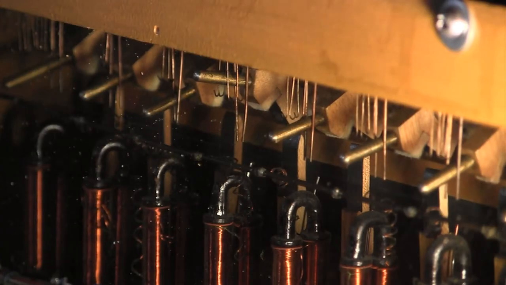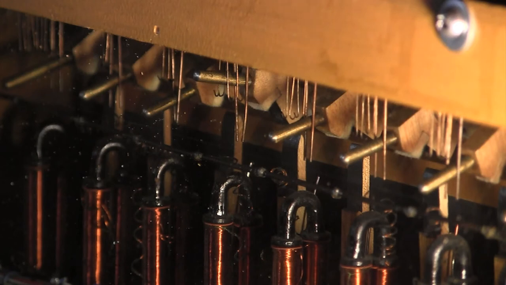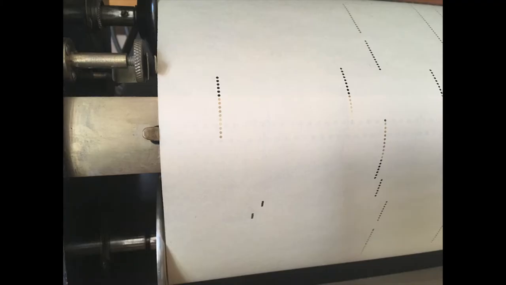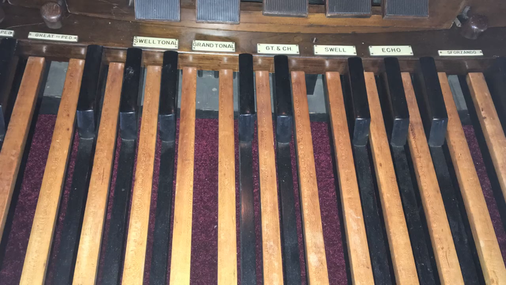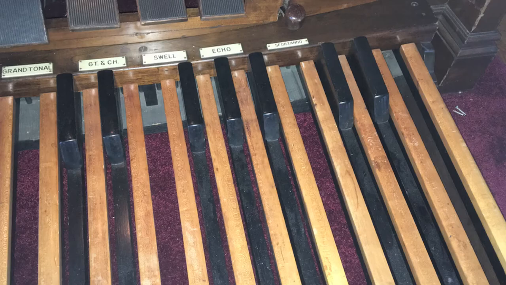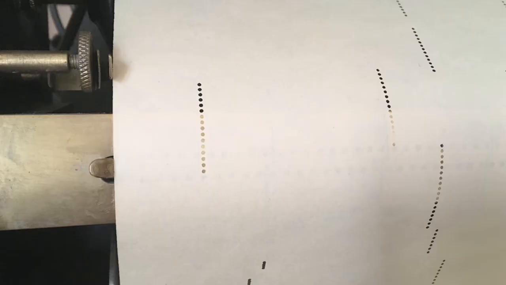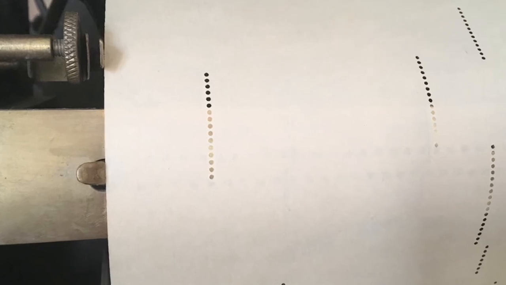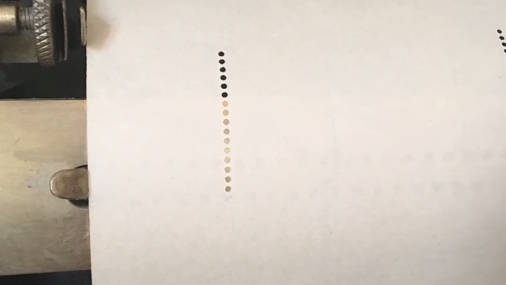Some holes do not control toggles in the jack box. That means the item being controlled has an electrical signal only as long as the hole is open. Dual art rolls can only play 13 pedal notes at one time. A switch can transpose those notes up to one or two octaves for the entire pedal range. Two holes in the roll do this and these holes do not operate a toggle switch. As long as the hole is open, the octave transpose switch is operating. These holes in the roll are often long, chained perforations.